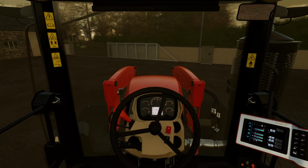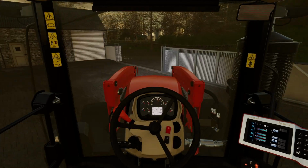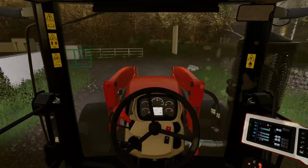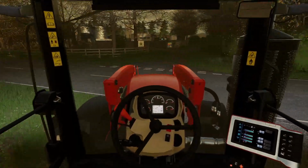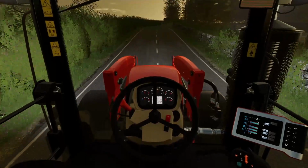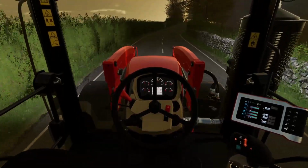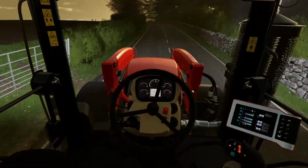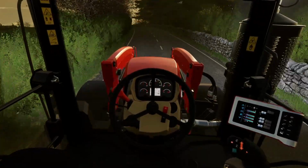And we're going to be behind the JCB. But let's get back. Oh, is it snowing? I thought it was snowing then. I don't think it is. It might snow. Let's get back to the farm. We can send the slurry tanker back to the store. We don't actually need that. We'll return that.